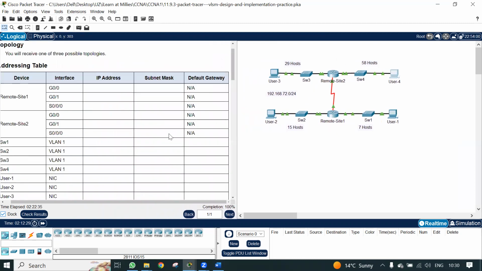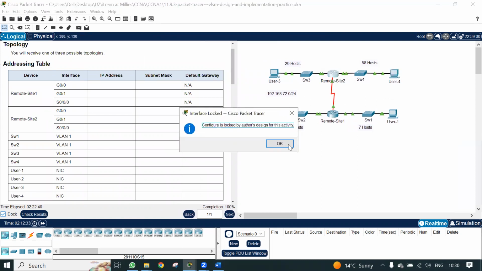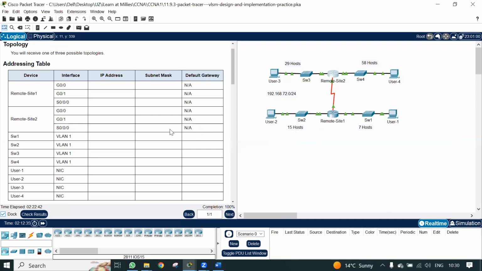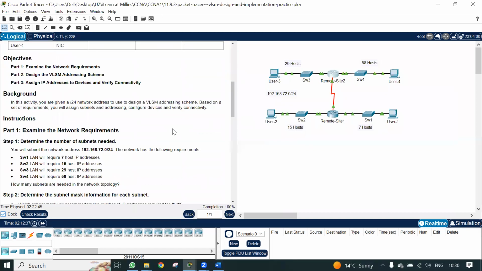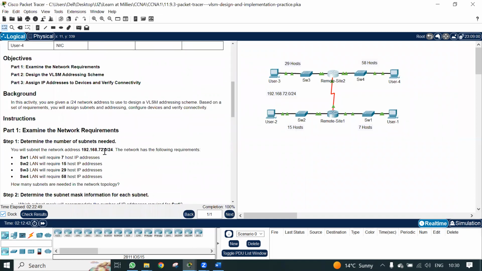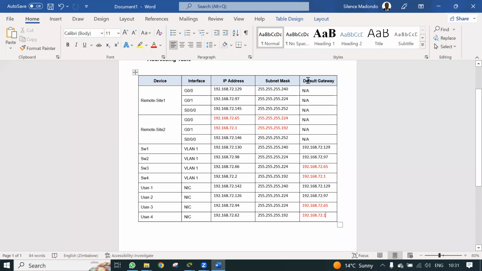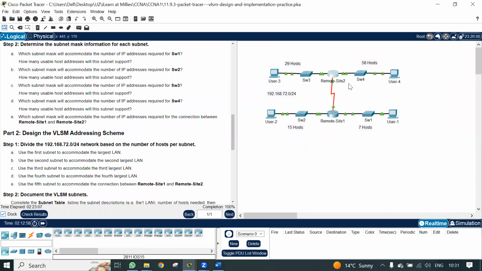Unfortunately, the troubleshooting part became a bit complicated because we cannot access some of the devices. Right. So in summary, you have an IP address from your ISP. That's the network address. You subnet that address according to the requirements of your network. Understand your VLSM. Then from there you create your addressing table. If created correctly, then you go and assign your IP addresses, and your network is good to go.